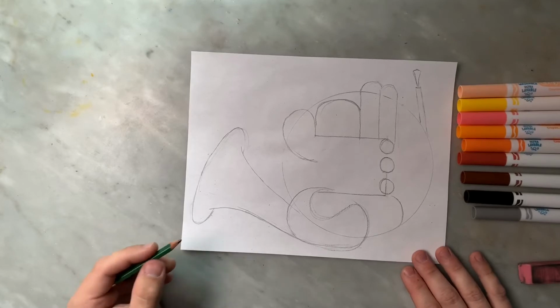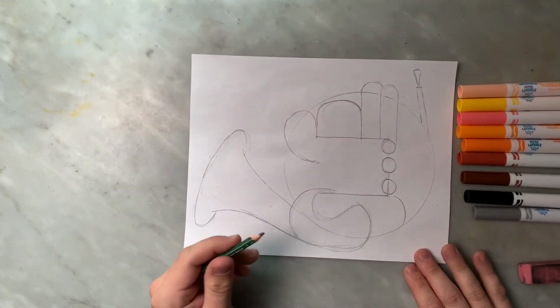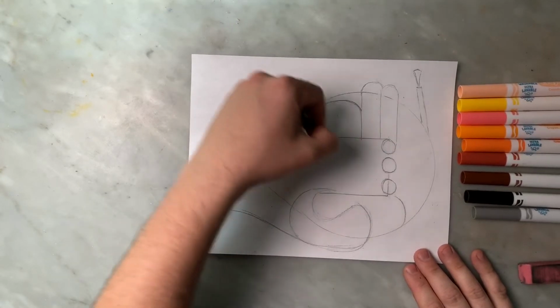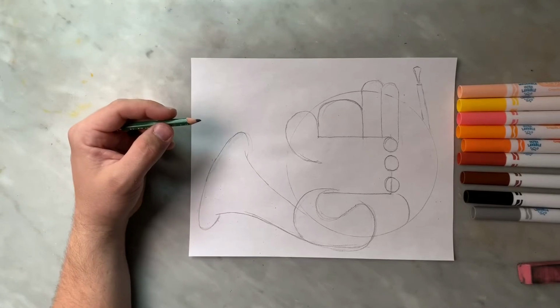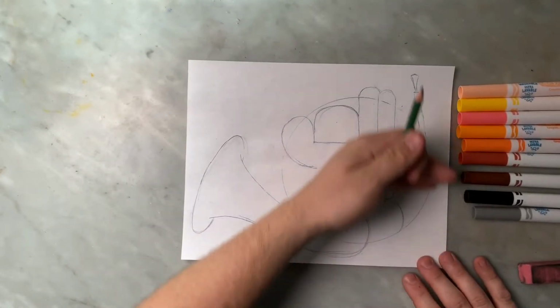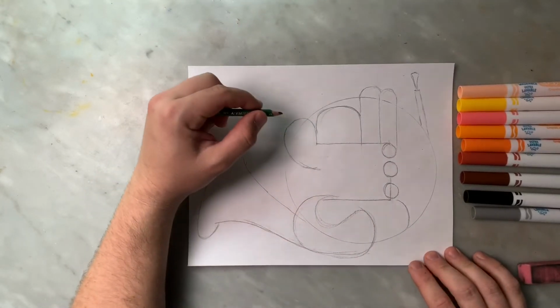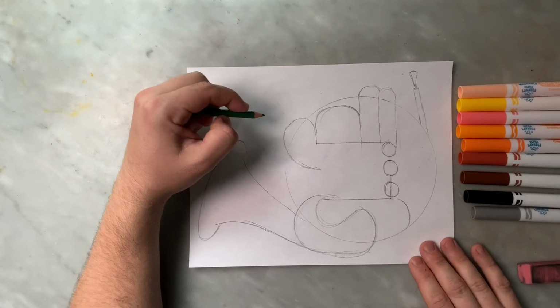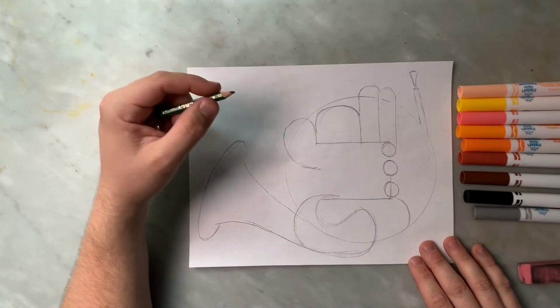Next, we've got a lot of shapes in here where these pipes sort of snake back and forth and loop around. So we're going to get into that. Now, don't be too distressed if one of your pipes in this horn doesn't quite connect with another. It's not all about the details, it's just about observing the general shapes and the negative spaces. That's what I want you to learn.